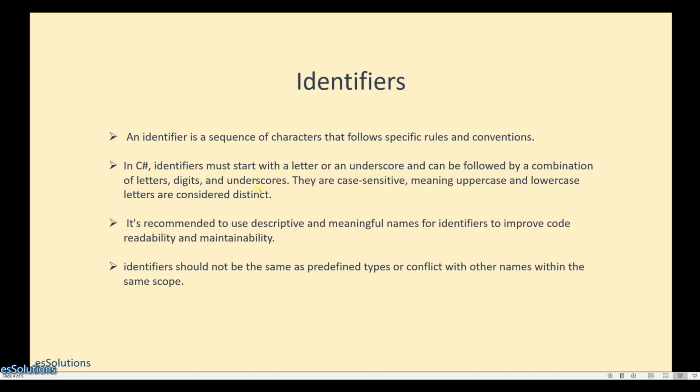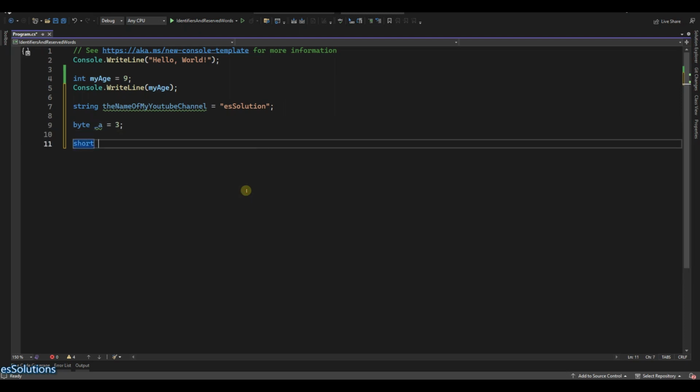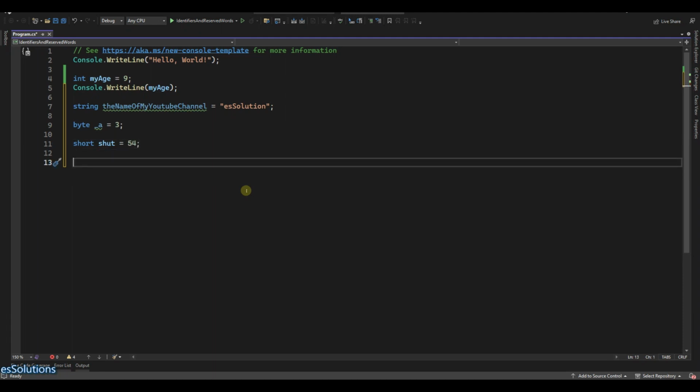It can be followed by a combination of letters, digits, and underscores, as we see here. Also, they are case sensitive, meaning upper and lower cases are considered distinct. So for example, if I have a short here and I call it short and give it 54, and I have another short here with a different case and give it 53, this is different from this in the computer program.